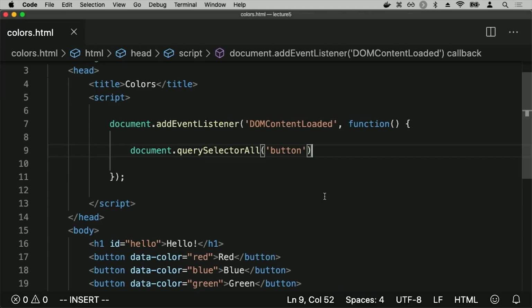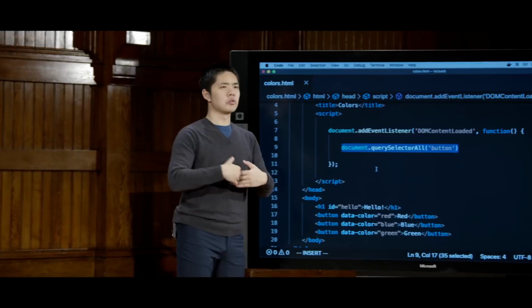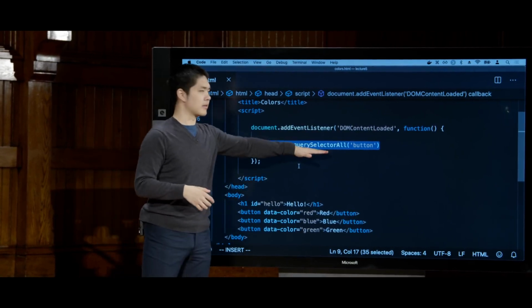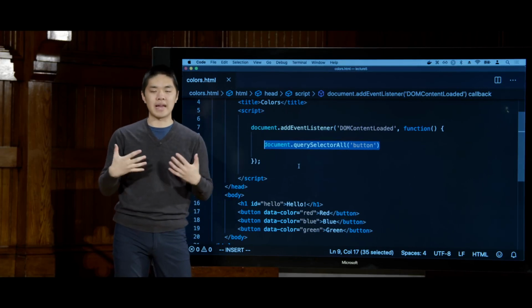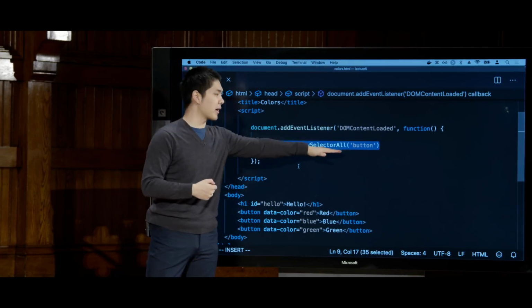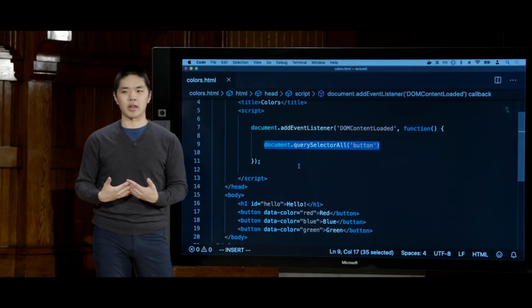And that's going to be useful because when I say document.querySelectorAll button, I am saying get me all of the buttons on the page. And now what I would like to do is effectively loop over all of those buttons and say for each of the buttons inside of this list that comes back to me, I would like to add an event handler for when that button is clicked on. To say for each of the buttons that comes back, go ahead and say when you're clicked on, change the color of the h1 element.